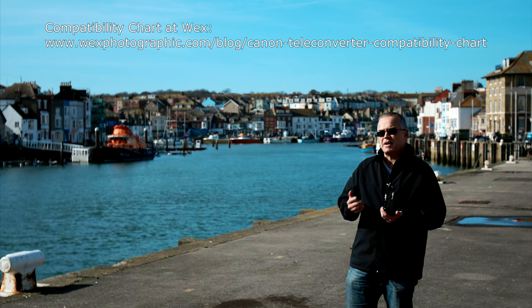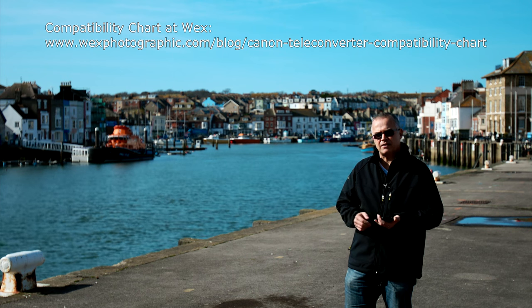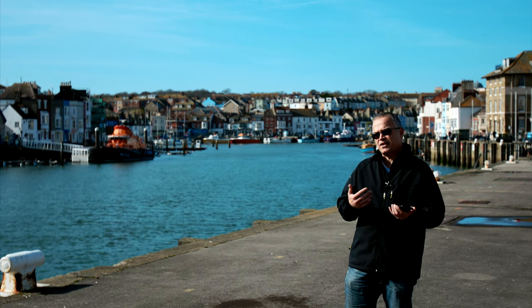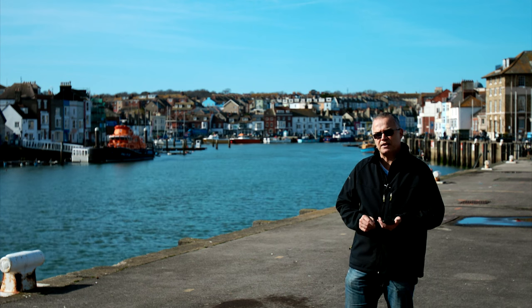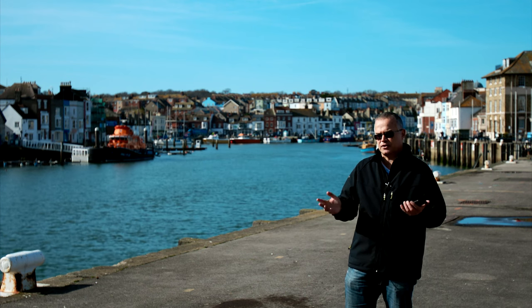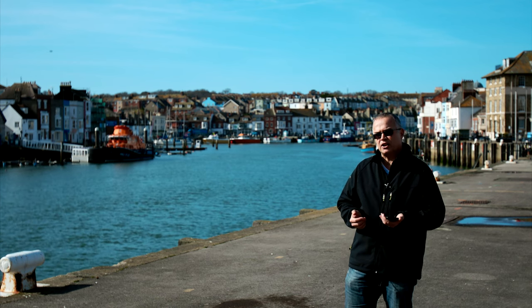So for me, now that I've bought the Canon 5D Mark IV, I wanted to try it out with the 70-200mm lens because I think those quality issues should dissipate somewhat. And because I've got a 30 megapixel sensor, obviously I can crop out the edges to get the sweet spot and hopefully get some really sharp images.